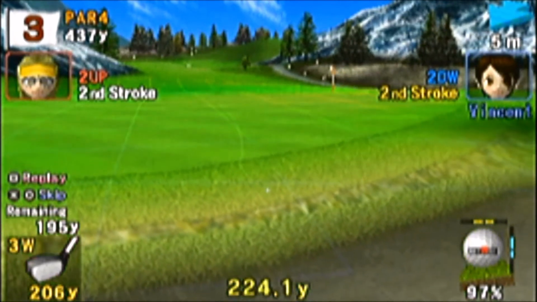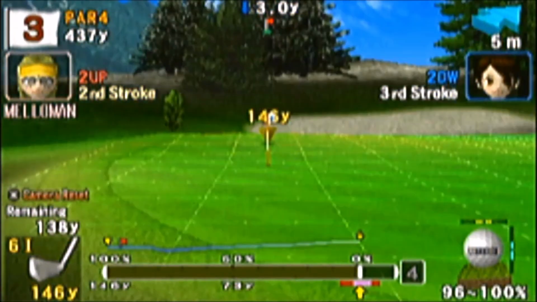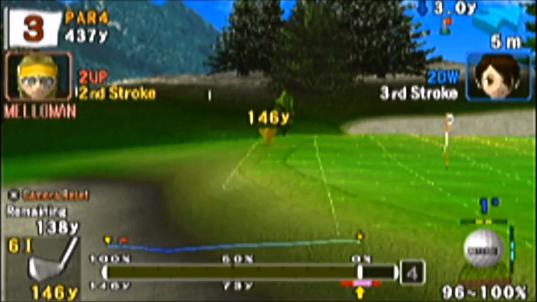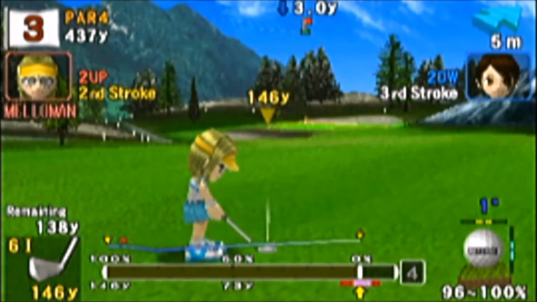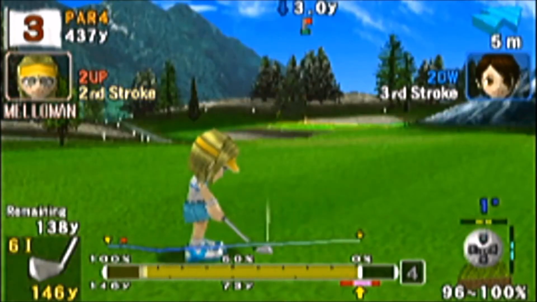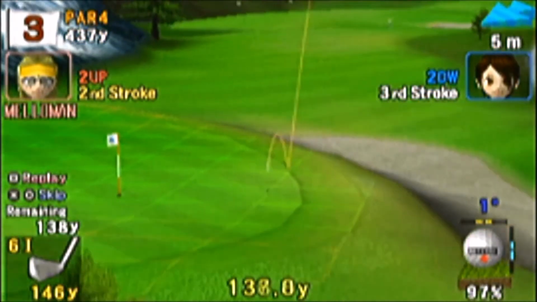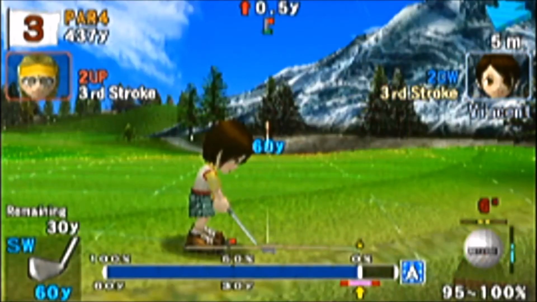No. Okay, now let's line ourselves up. Get ourselves a nice smooth shot. Now the last time I did this, it had a lot of curve. It had a whole lot of curve. We got some high winds, so I need like right about there. Now, 46 should be around the range I need. Perfect shot! Good shot! On the green! But I'm on a hill.